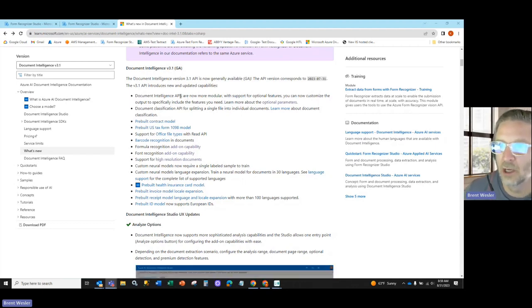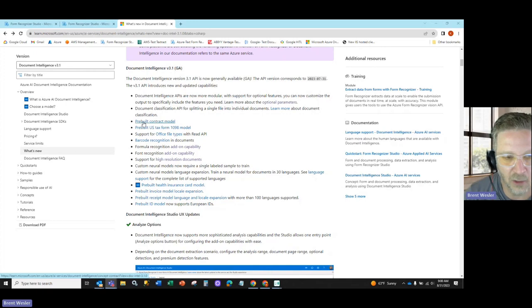And as you can see here on this web page, these are all the new features added in the 3.1 version. As you can see, a couple of pre-built new models. The pre-built models are embedded knowledge bases of, in this particular case, contracts, U.S. tax documents.